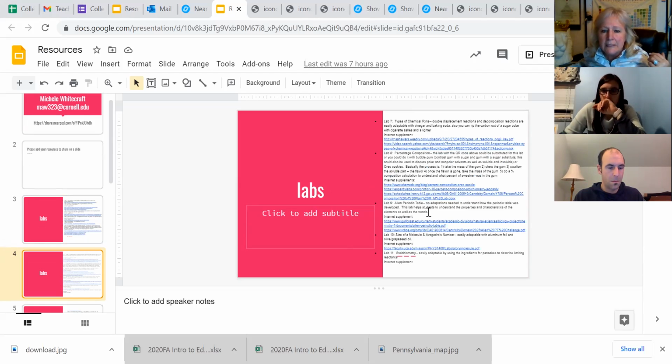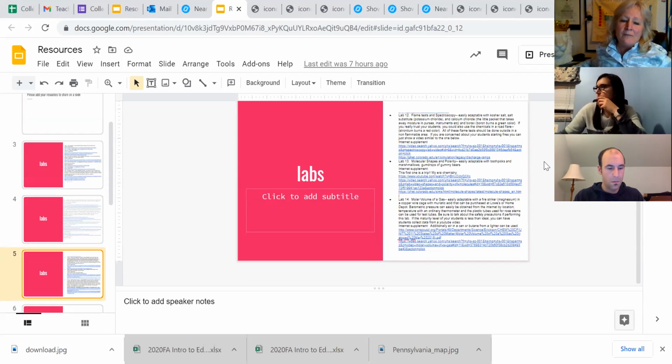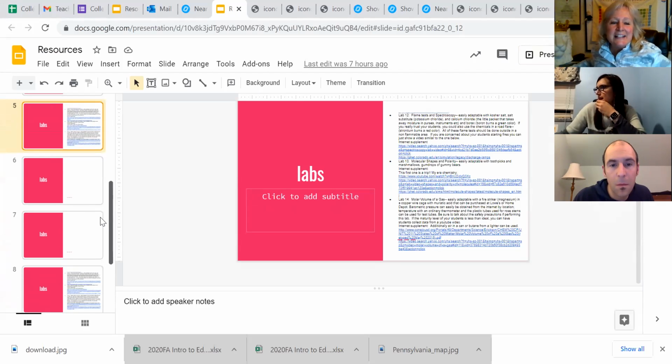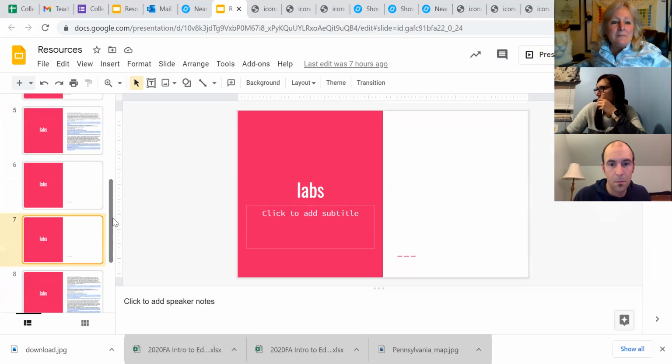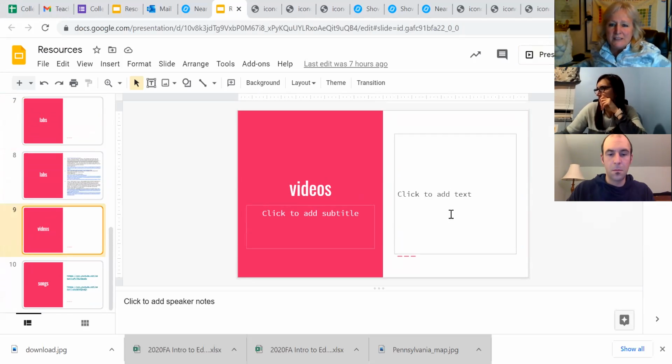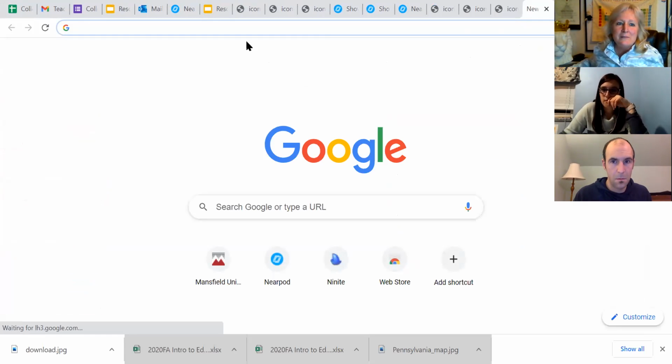I do this lab called Alien Periodic Table. Also, molar volume of a gas. You know what works really well for that? I used a butane lighter, and we determined the molar volume of butane through water displacement. I just had them hold it underwater and use a graduated cylinder to measure the amount of gas. So I have lots of spaces for labs. You can always add one. I have to put some videos in here, but you're welcome to put videos in there. And then I have this link for the song.